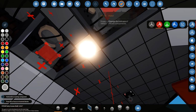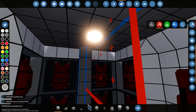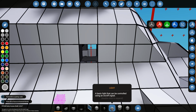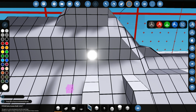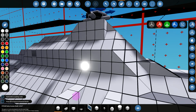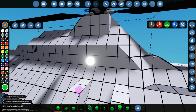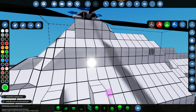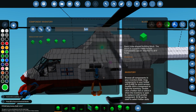Good. Let's go ahead and paint all of these so that they're the right color. There we go. Nicely done. And we'll logicify them. Oh, also, these need painting too. Oh, they're not even in yet. All right, let me put one of these in. There we go. Beautiful. We'll paint the rest of it white. Boop. And we'll give the normal color the normal color. Yeah. So left is red. Right is green. I believe that's how it works. All right, awesome. There we go. And I guess they should be flashing. Let's add a blinker to it.